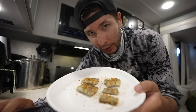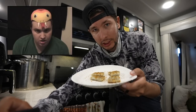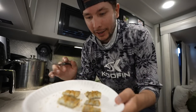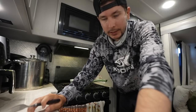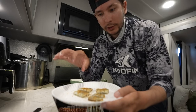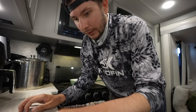All right, here we go. This is our freshly caught ribbon fish slash sea monster slash sea snack. Yeah, this is it. Again, the bones are in the middle. It's like a sea snake steak. Gordon Ramsay, you gotta get on this level, man. If you ain't cooking the sea snake steaks, I don't know what you're doing. So we just put a little salt on, then we cooked it, and then at the end here, we just doused it with a little Cajun seasoning. Now we're gonna go in and give this a shot.